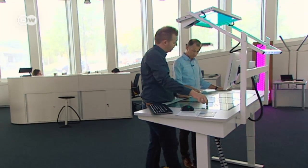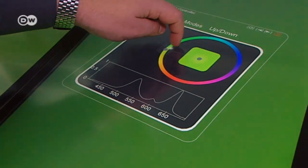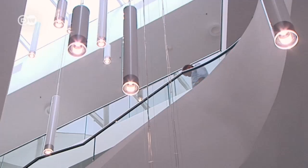The intelligent desk operates according to the same principle. The main advantage is that individual users can adjust the illumination and color temperature according to their needs. Studies have shown that in the morning, users tend to favor blue light, which helps wake them up. In the late afternoon, they're more likely to select a calming, red-tinted light. In the summer they select a cooler hue; in the winter, a warmer one.